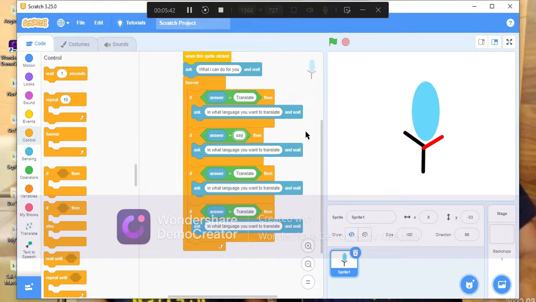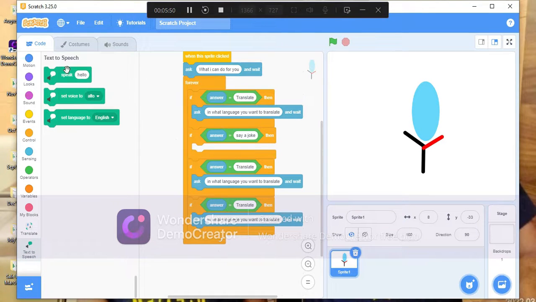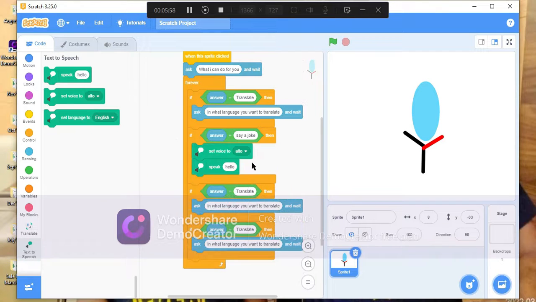Say a joke. For saying, we will use this speak and set voice to alto. You can pick any character whose voice you want to set.